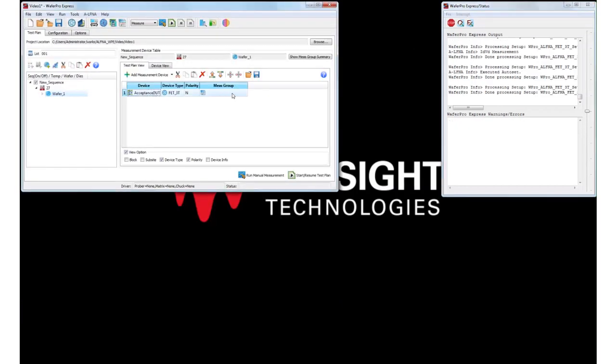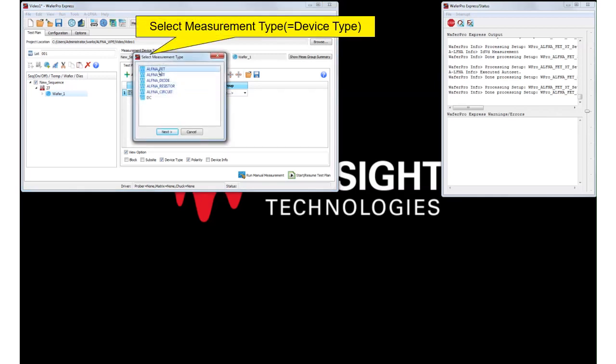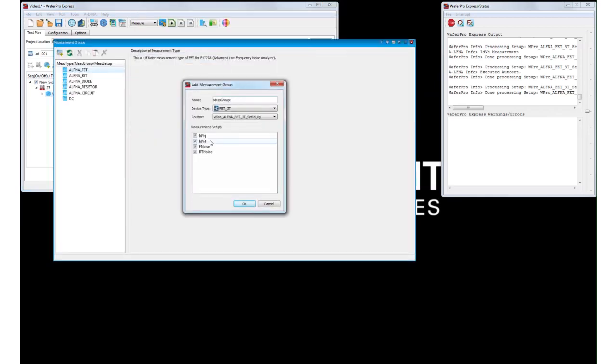The measurement condition, like bias or frequency range, is set from the measurement group window. Select a routine and enter the measurement condition in the table.